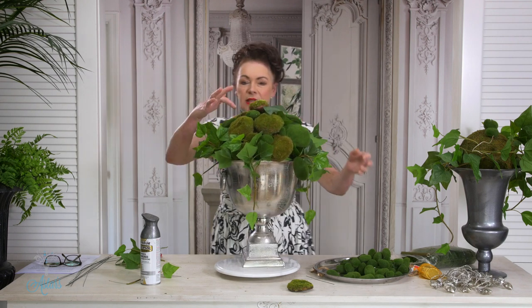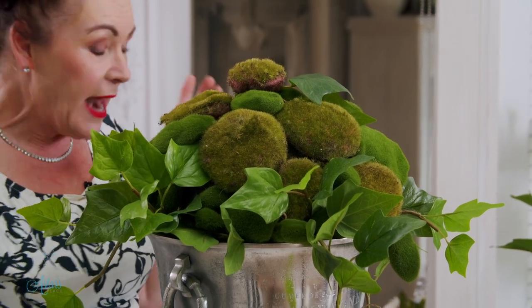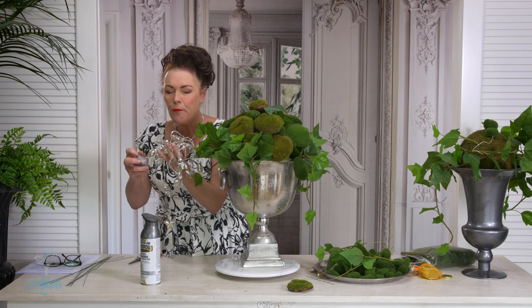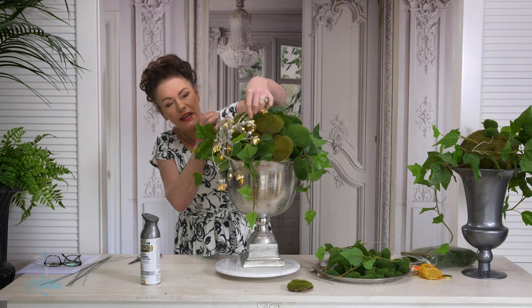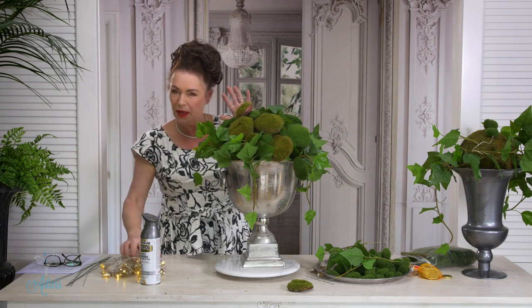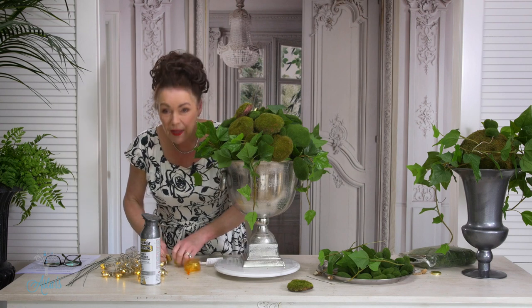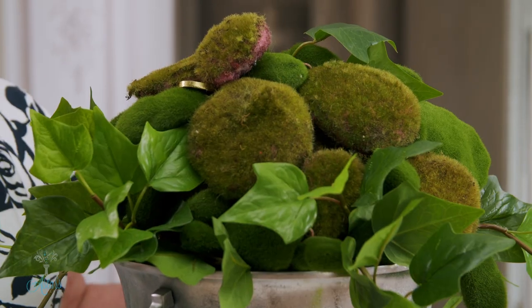What I love about this one is I've used two types of moss so that it gives a little bit more interest and texture. If you wanted to use this as a base for just a little bit of light, I found these mercury glass little baubles which you could put in here and have those all neatly hanging down. If you wanted to add a little bit more interest, you could also put these little chocolate coin decorations in amongst it as well, just to add a little visual interest.